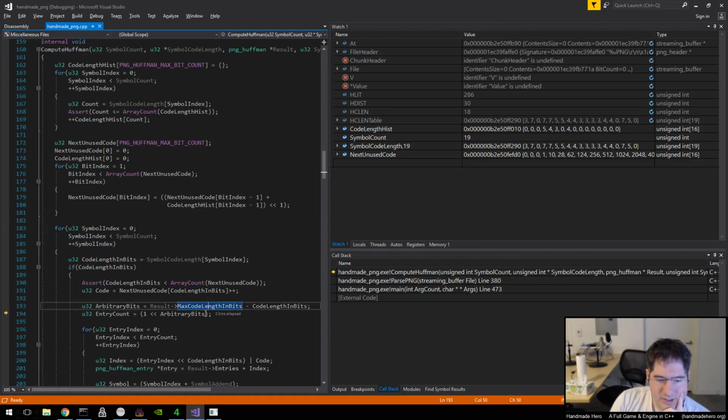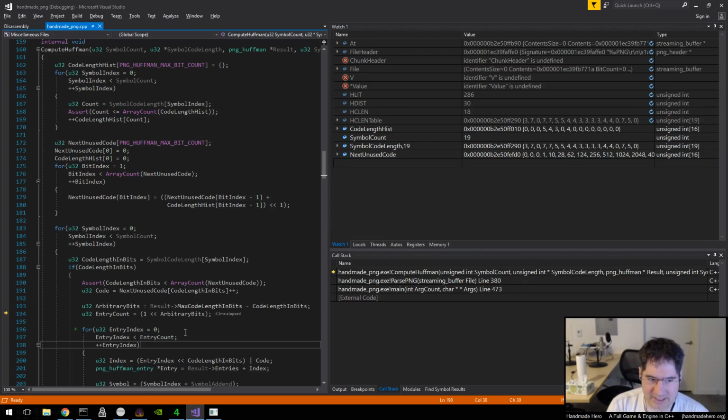So this value here, the max code length in bits that we're talking about, was talking about how many bits would be used to encode a bit length. But it's not the actual number, the highest number that can actually be. It's not the highest Huffman code length at that point. It's the number that encodes the highest number of bits you would need to encode the count that is the bit length. Does that make sense?